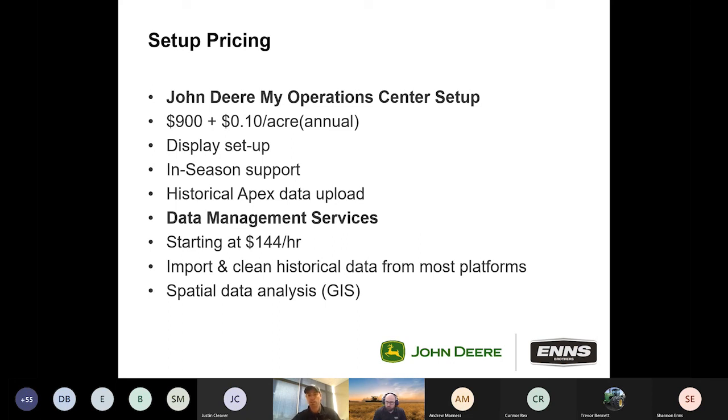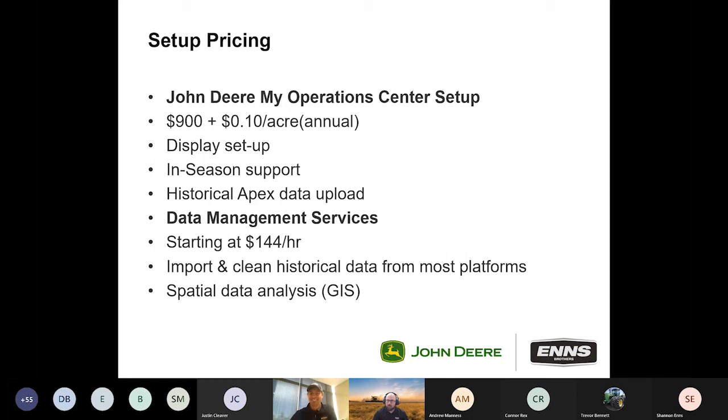But I really wanted to cover that today, just so you guys know you have an option. If you're just too busy and you don't have the time, but you really want to get this data in, it's something we can do for you. And that's pretty much all I have. We just had to do the pricing spiel at the end to get that out there.